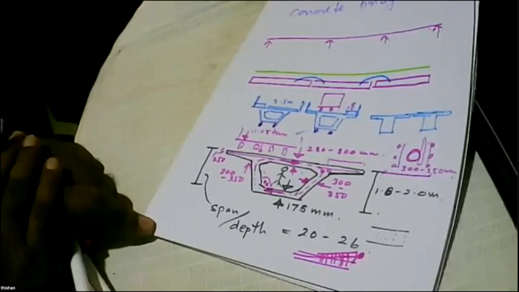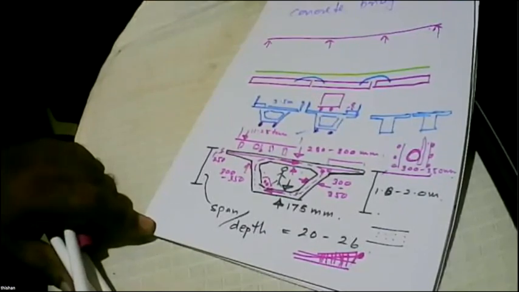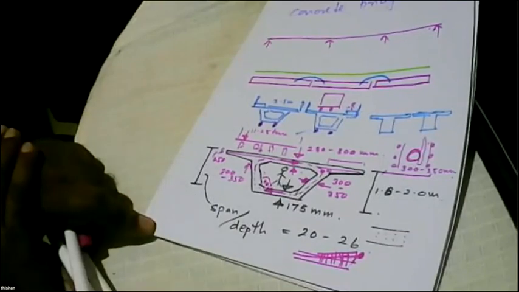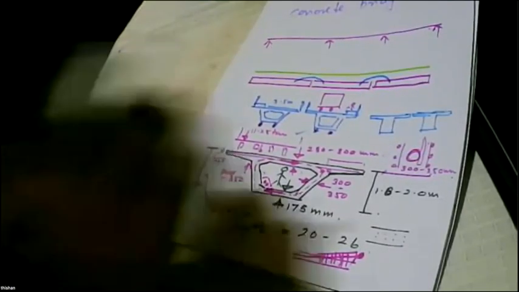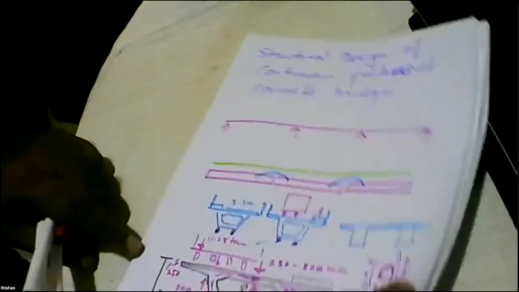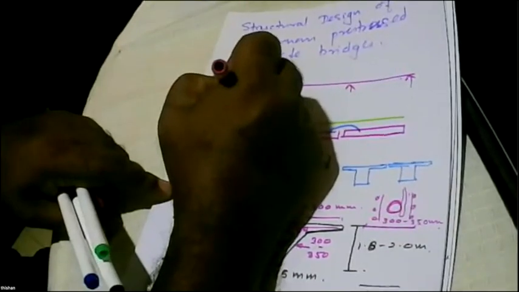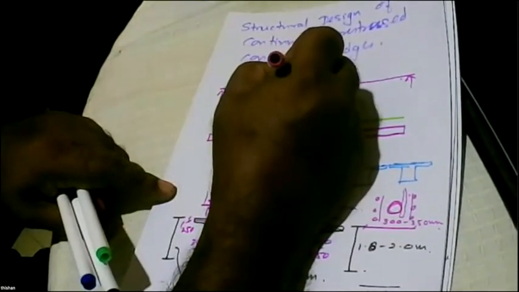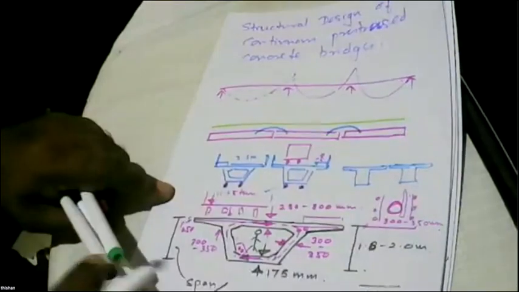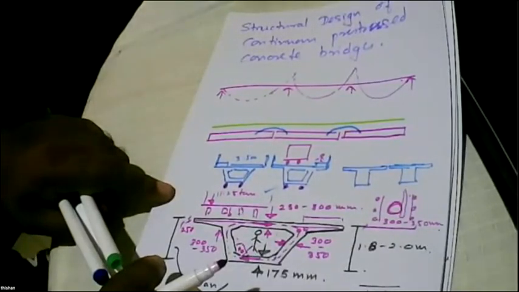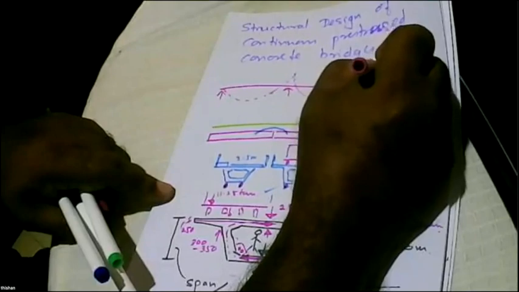But the most important thing is to find how we are going to lay the cables in the case of a continuous bridge. So this is the kind of section you get, and let's assume that we are going to construct it at once. So if we construct it at once, what will happen? We'll get a bending moment diagram due to the self-weight of the structure. We call it MD, due to the dead weight.